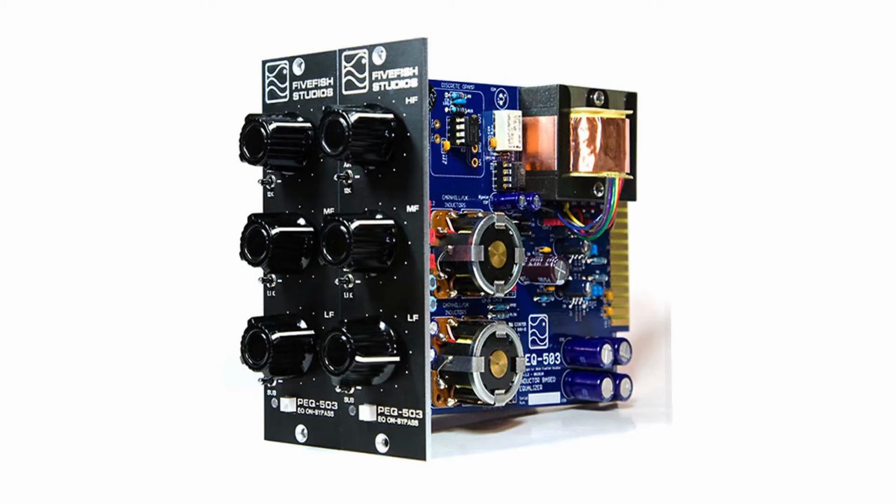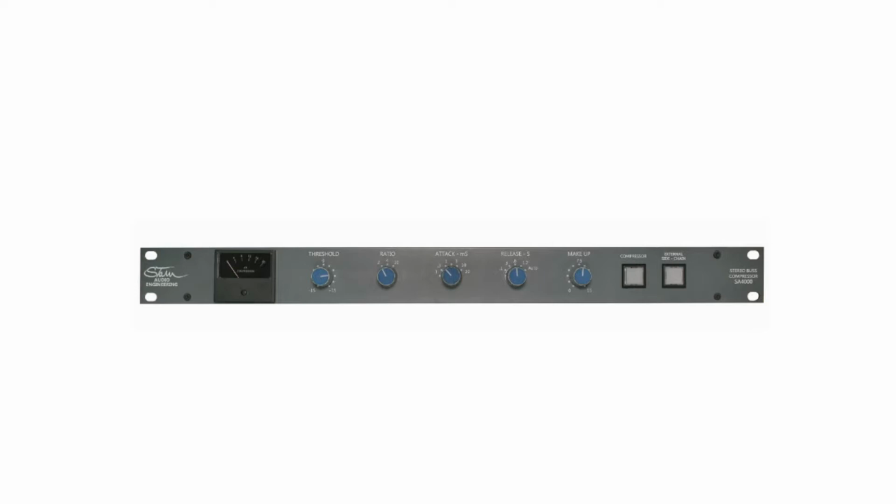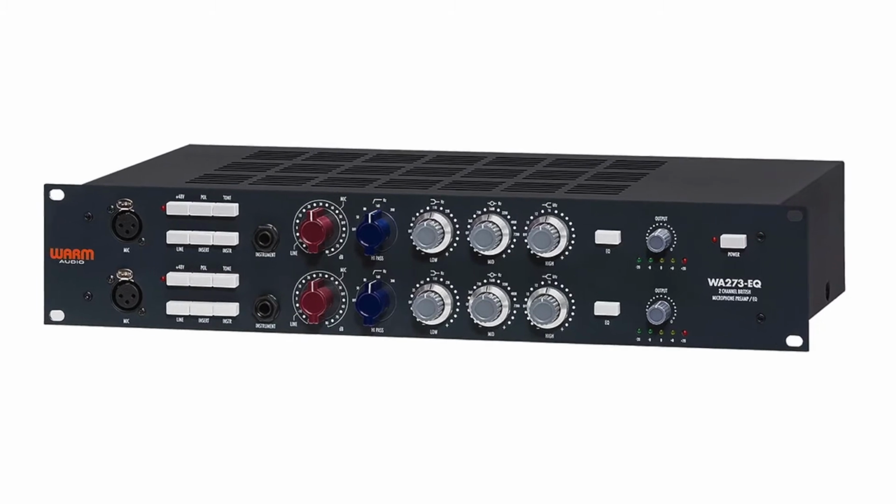The audio industry is going through a renaissance. Boutique companies are recreating cherished classic preamps, EQs, microphones, and compressors. The company Warm Audio is no exception. Their WA73 is positioned to be the hit of 2018.